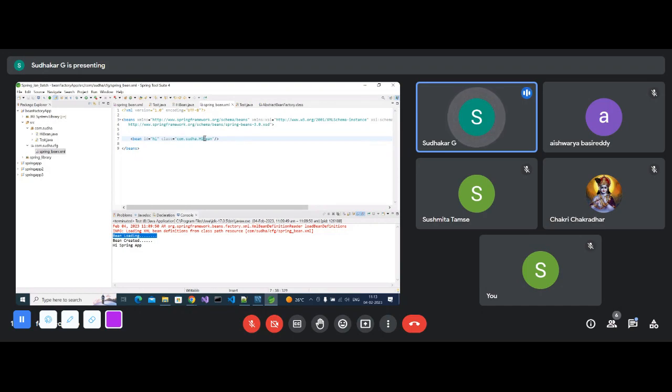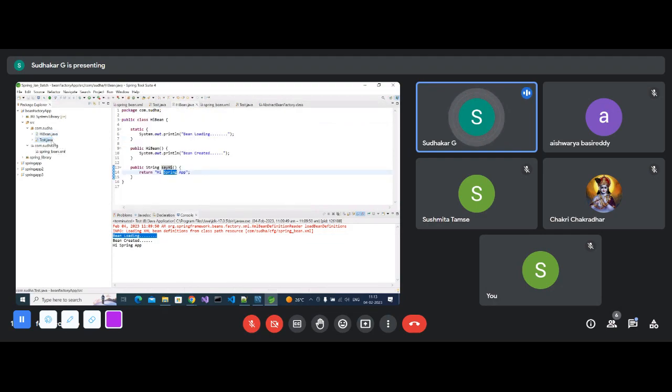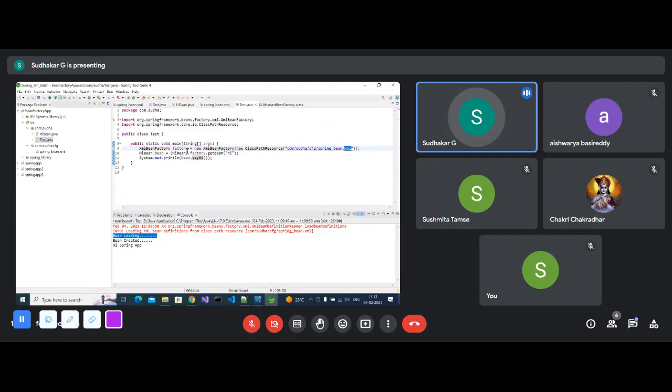After XML file parsing, the bean factory container will read the beans. It will read this bean class, the bean tags, and it will store them into the resource object. Finally, all the corresponding tag information is available in the resource object. Once the resource object is completed and the content is loaded into it, the bean factory object will call the getBean method and get the high bean class.